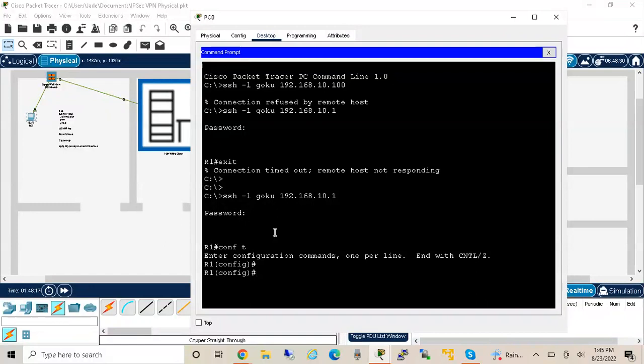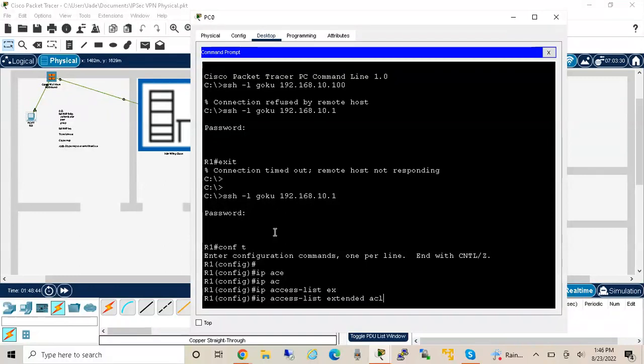And the source is going to be the 192.168.100 network, a 10 network. We want to permit it to go to the 192.168.3 network. So let's say IP access list extended.